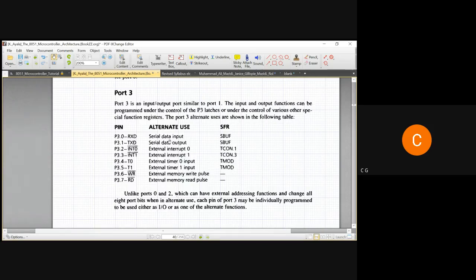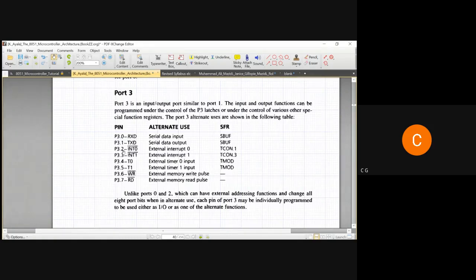It has a serial data input and serial data output. Then we have external interrupt 0, INT 0, associated with timer control 1. Then there is external interrupt 1, with timer control 3. Then we have T0.